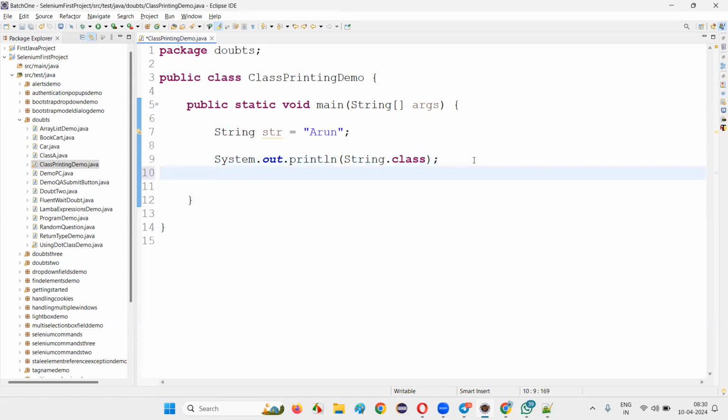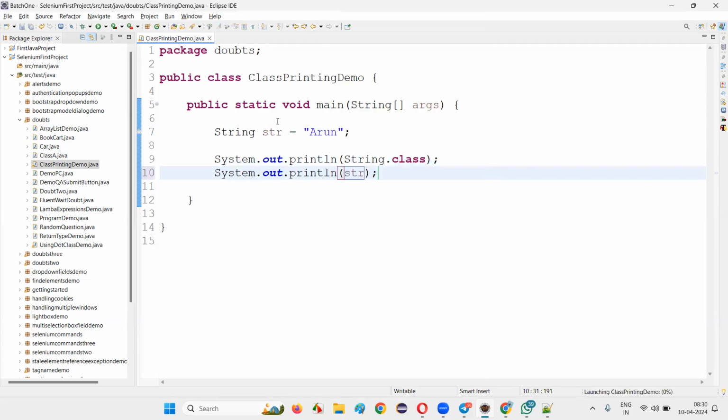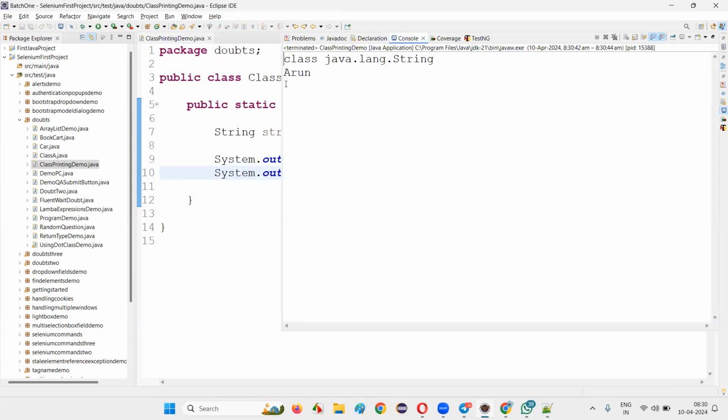Next thing is System.out.println. If I say System.out.println(str), what will be printed? The value stored in str, because the toString method will be called automatically here. So the value of the string will be printed.